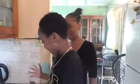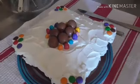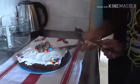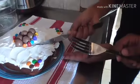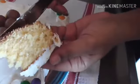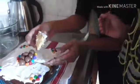Alright you guys, welcome back and I really love the cake. It's fully ready. And here it is, my mom did a great job decorating, icing, and I think it's very lovely. And now we're going to dig in. Are you ready? Look at that. Oh, I can't wait to eat it. Oh my god, this is so good. Okay. Looks good.